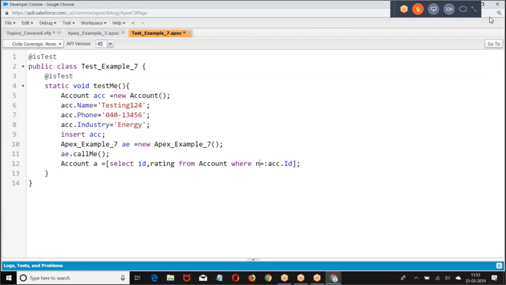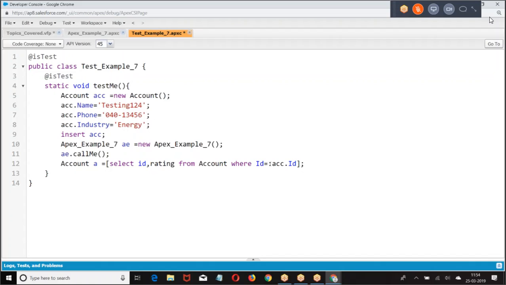Now what I'm doing, boss, already in the database there is one account. After creating the sample data, I call callMe. What will callMe do? Go to the account object, get me all the accounts, modify the rating equal to hot.